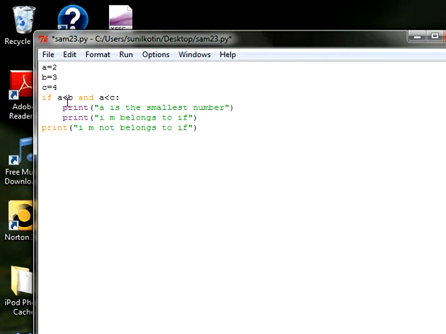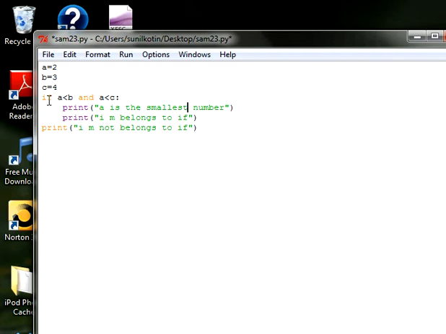Here this is one condition and it is one more condition, and AND means it is joining both the conditions. This condition has to be true and again this condition has to be true, then only it is going to execute the statement inside the if statement.